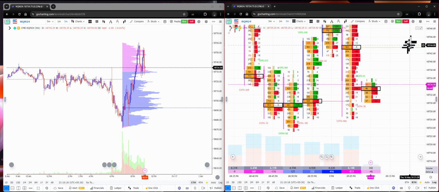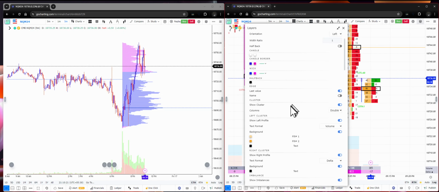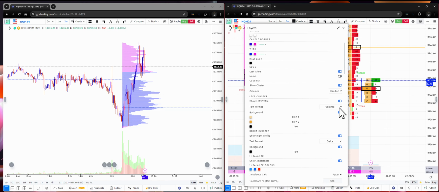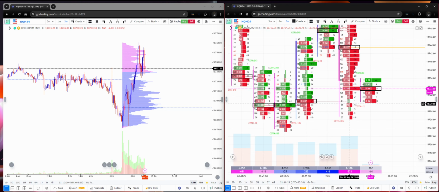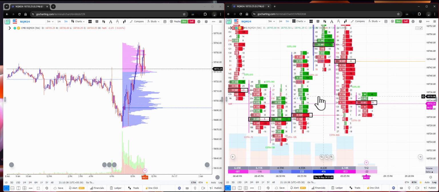One more thing, for people who do not like volume, you can go ahead and do bid and ask. What this will do is give a delta profile, where the color will be in accordance with the delta, and you will get a bid and ask, and you will also see places where you have seen sell imbalances.